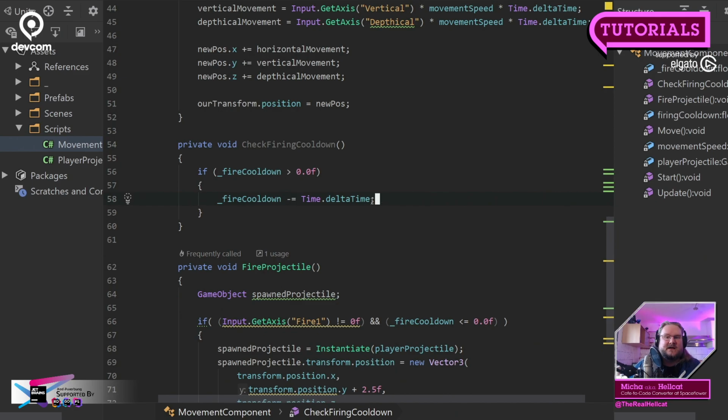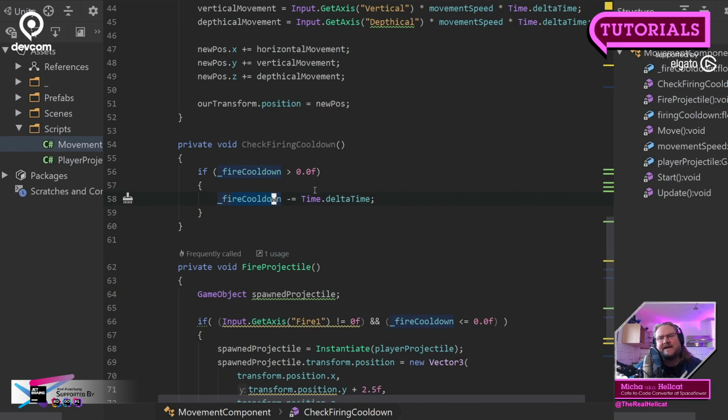Might happen. Because if the fire cooldown is 0.016 and we're at 60 frames per second, so the delta time since the last frame is 0.016 seconds, we subtract that from each other, and we end up with a perfectly fine fire cooldown of 0.